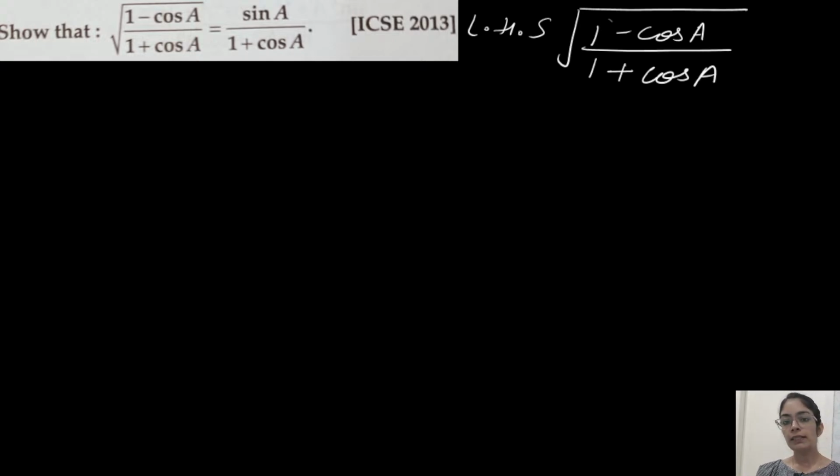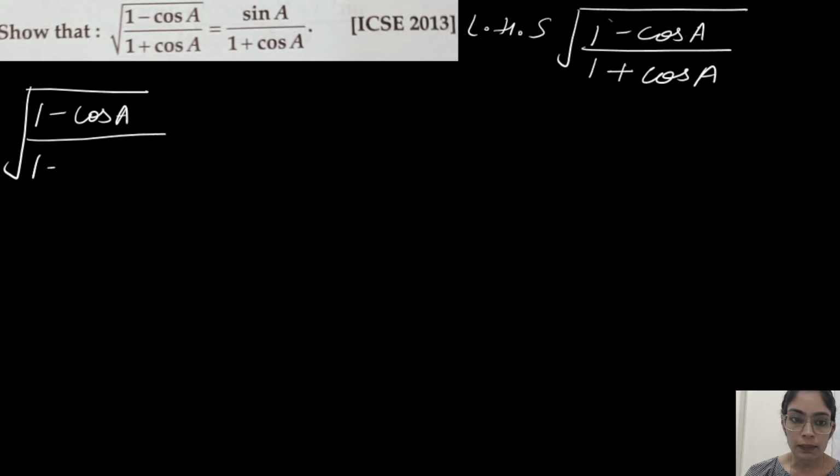See, whenever you see these type of expressions, first of all, square root, whenever you see a square root type of question, most of the time rationalization we have to do. So this is confirm. Or sometimes maybe if you see 1 plus something, or plus or minus expressions, at that time also you can do rationalization. So wherever it's possible you can do. But now I am just writing square root of 1 minus cos A by 1 plus cos A.